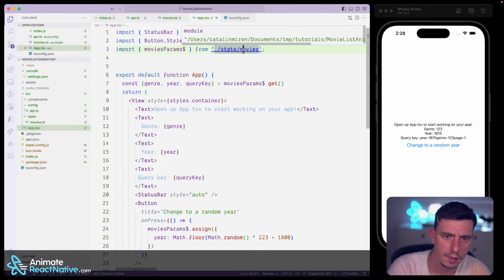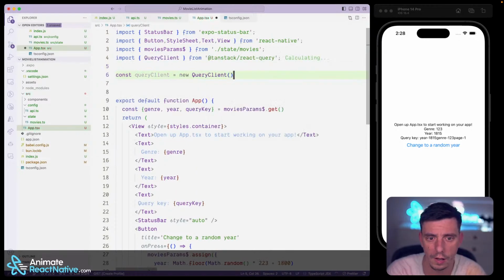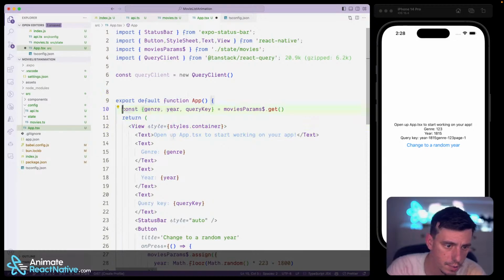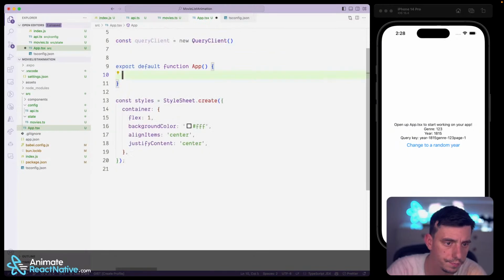I'll say here, right? Const query client. It's a new query client, right? And I need a provider. So I'll have here export default function app. Okay, so let's move this into a component.